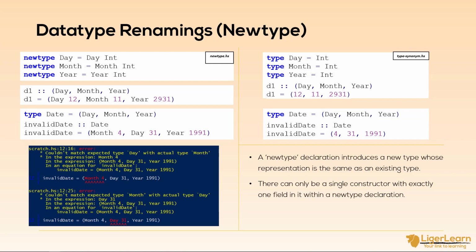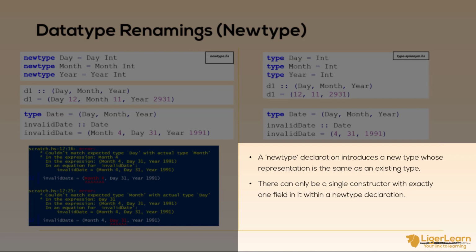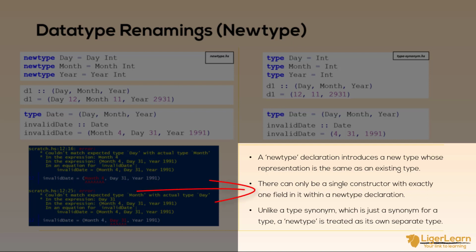The Newtype declaration is very similar to the declaration for type synonyms, so let's make it clear what exactly the difference is. Unlike a type synonym, which is actually just a synonym for an existing type, like I said before, a new type will be treated like a completely separate type than the thing it wraps. A restriction which you should know about when it comes to Newtype declarations is that they can only have a single constructor with exactly one field in it. We will cover constructors in more depth later on when we look at union types, which do not have this restriction and so can have multiple constructors.